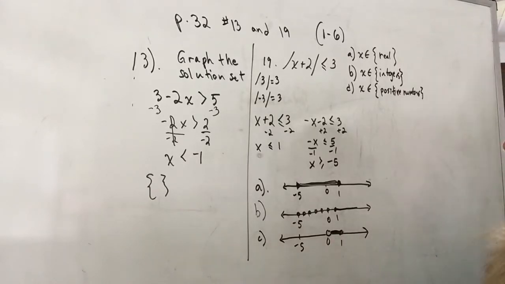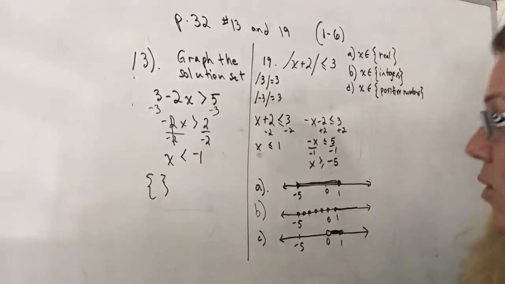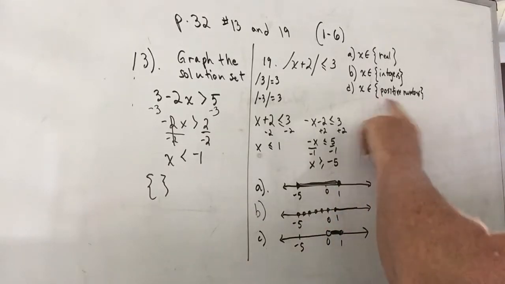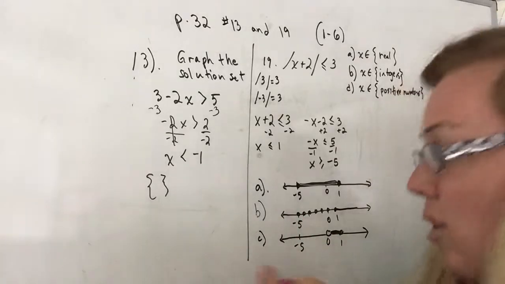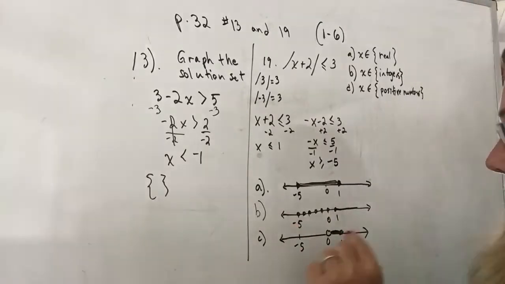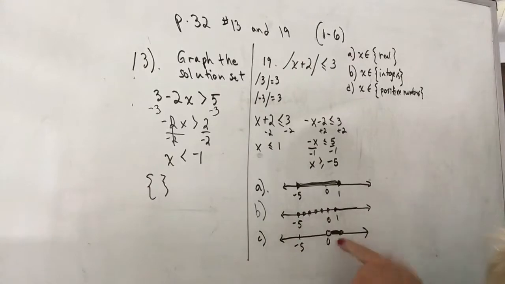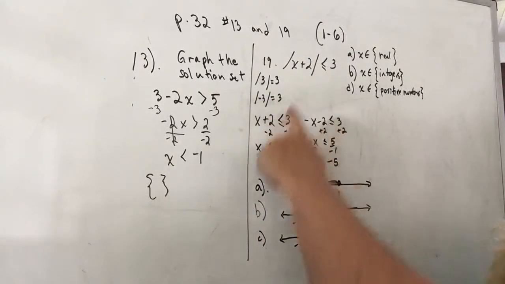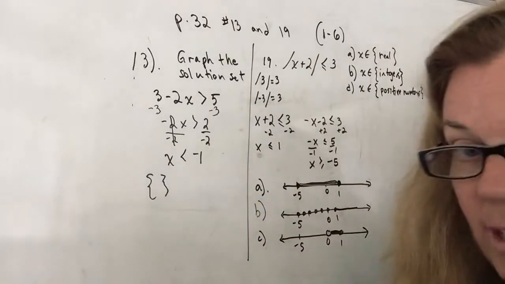Why isn't 0 in the answer? 0 is not a positive number, so I have a store that doesn't sell 0. Even though 0 would be in my solution in A, it is not in my solution in C because in the domain we only have positive numbers. So I have to leave that circle open to indicate that everything to the right of 0, but not including 0, is in my solution when the domain is the set of positive numbers. But it only goes up to positive 1, and it includes positive 1 because we have this equal sign here. So x is less than or equal to positive 1, therefore I'm shading in the positive 1.